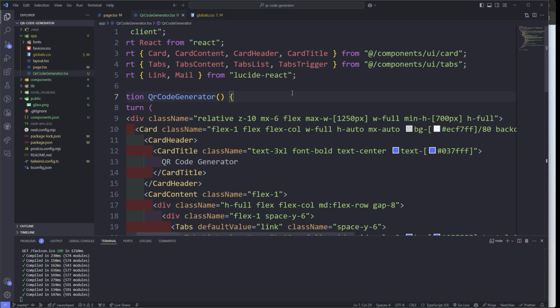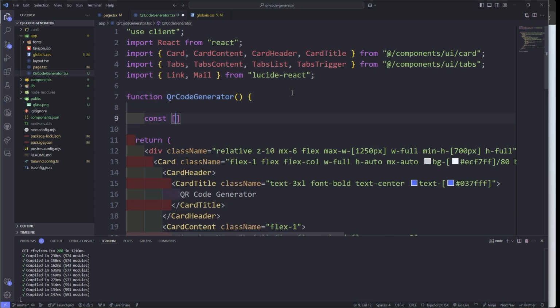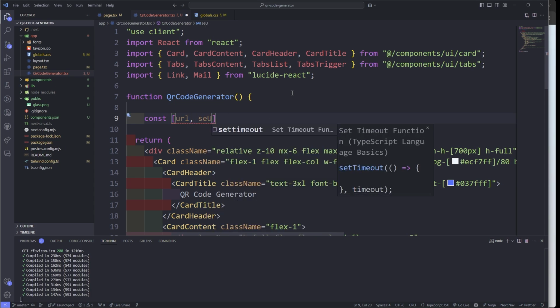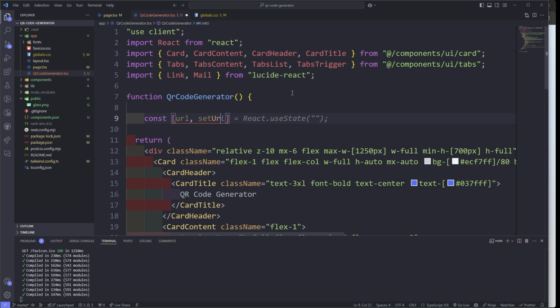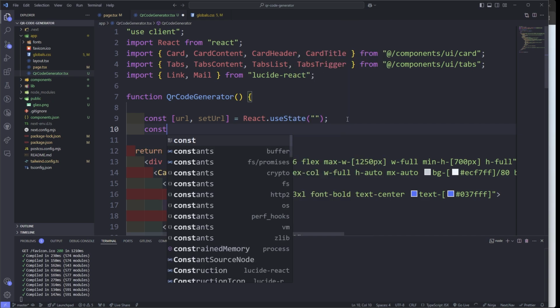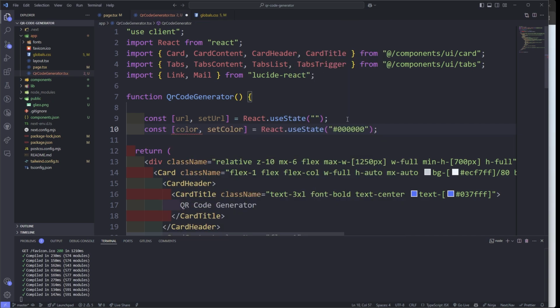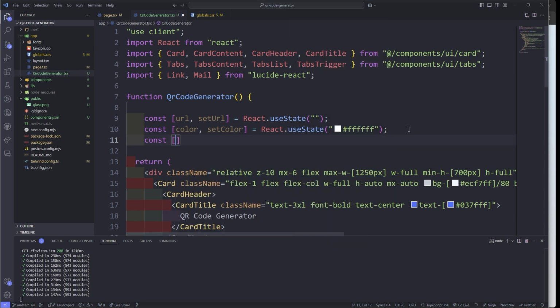Okay, and let's start with the URL, and then we're going to set URL to react.useState, and we're going to do the same thing for color, and on initial render, I'm going to set this color to white. Okay, so something like this. And then background color, const bg color. I am going to set that to that blue color we've been using, this one here.